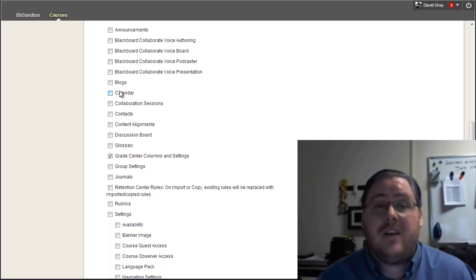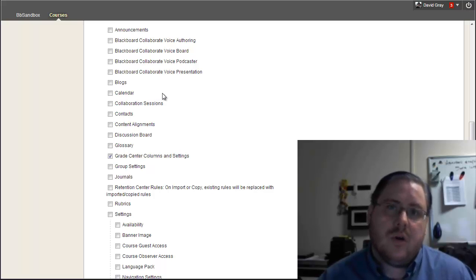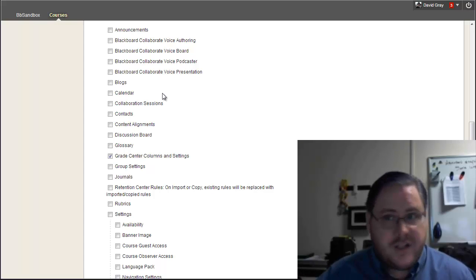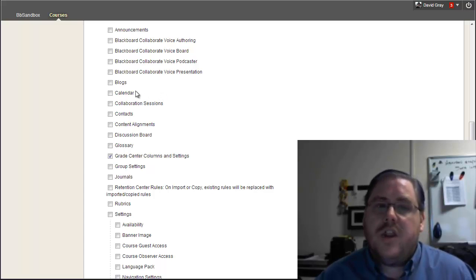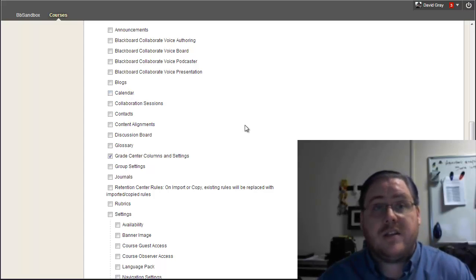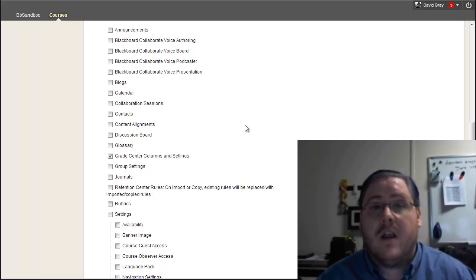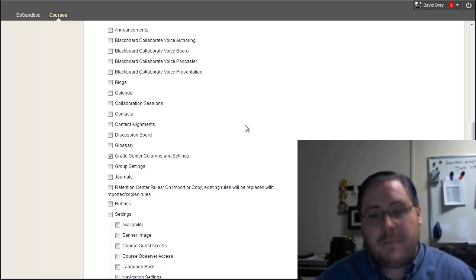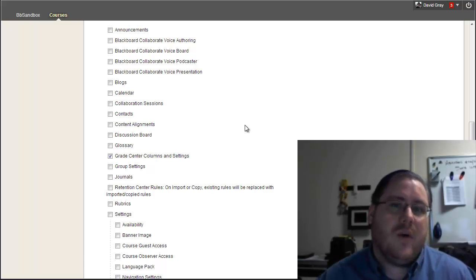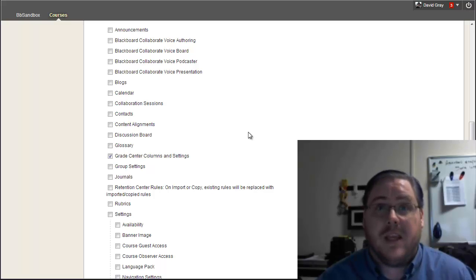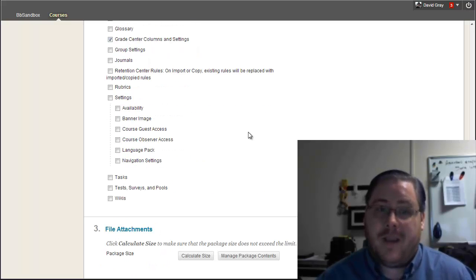Okay? And a note about the calendar. Now that we have the new course calendar that picks up a lot of events from due dates on assignments and grade center columns and all those other good things that we can set due dates on, there's very little point in copying over the calendar. If you copy over those things that have due dates set, those events attached to the due date will be in the new course as well. So you don't need to copy the whole calendar. And of course, when it comes to due dates and you copy things forward to a new semester, you do have to go in and edit those due dates, at least for the time being. I know Blackboard's working on a way to make that a little simpler to manage too.